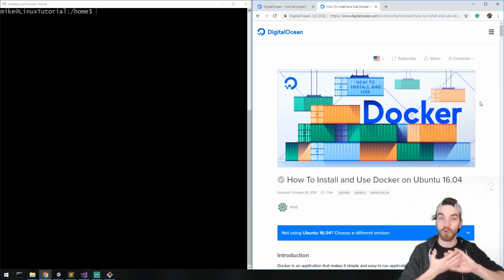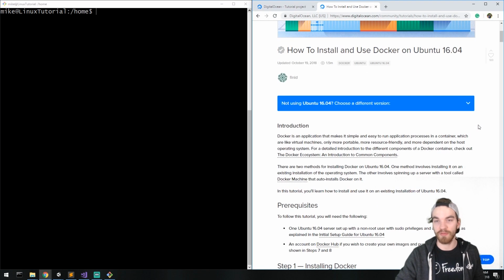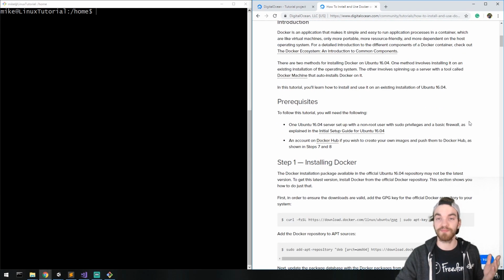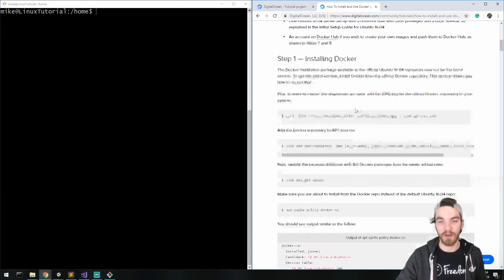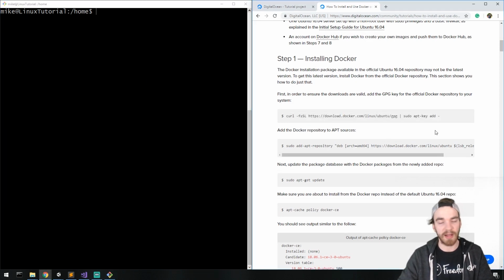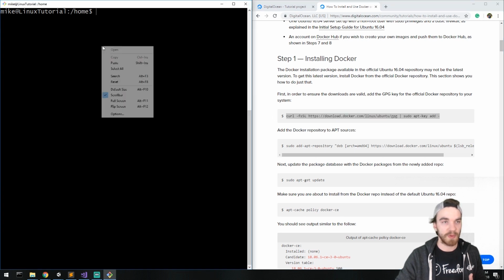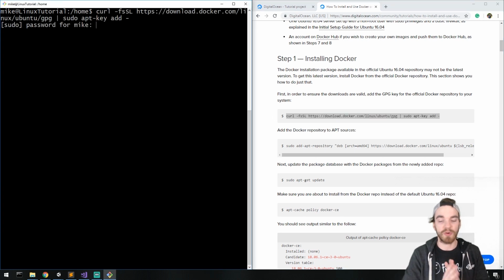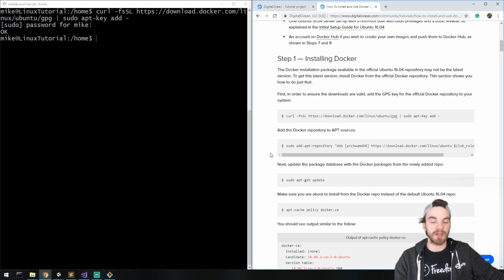And from this point on, I'll very quickly skim through the tutorial for installing Docker on 16.04, which is what we have right now. So installing Docker requires a couple of things. First, the curl command. I suggest you do the exact same thing as I do. I'm going to go on this page. You'll find the link in the description down below. And just copy that, paste it in your terminal. So what's happening right now is that the standard Ubuntu repo doesn't have the latest version of Docker, so we have to use theirs, which is why we're going through these steps instead of doing a simple apt-get install.